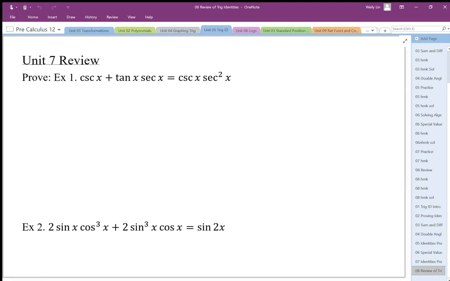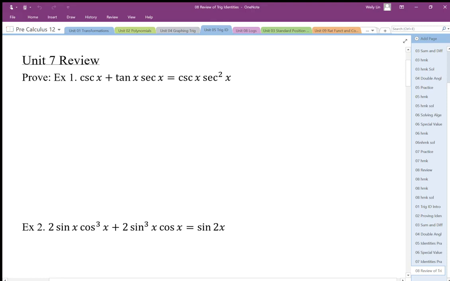So with identities, again, make sure you have some strategies. It's really important that you go over a lot of practice. The more practice you do, the better you get. In fact, most people after they've gone through this unit find this unit relatively easy, where this unit can be very difficult at the very beginning because you have no experience doing it and you haven't developed some strategies.